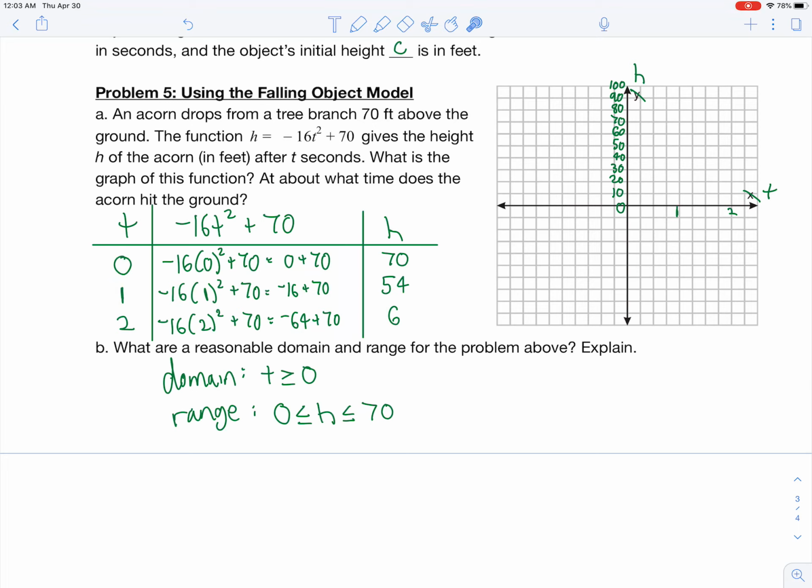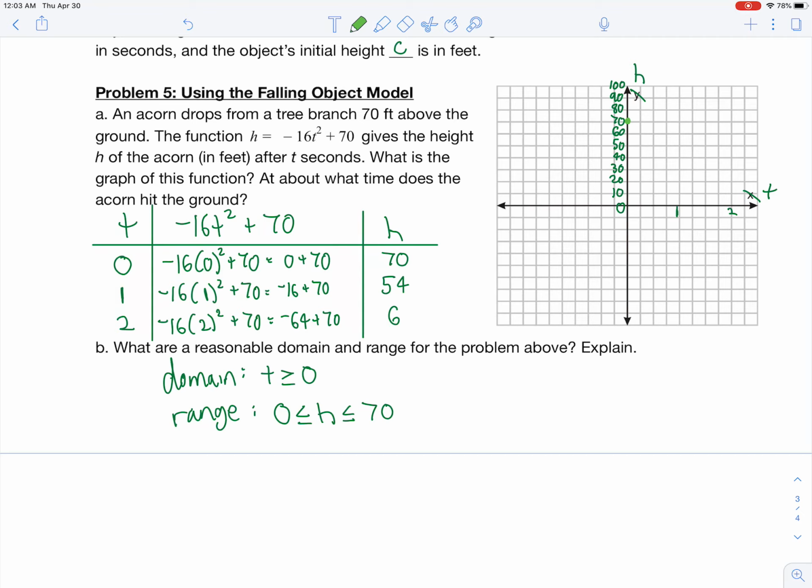If we're trying to find some values to enter for my graph, all I've got to do is plug in some times and see what I'm left with in terms of a height. So I started from 0 and plugged that into my equation. If I get my answer of just 70, that means that when I start my graph, (0, 70) is going to be my starting point. So I would start my graph right at that point on the y-axis.